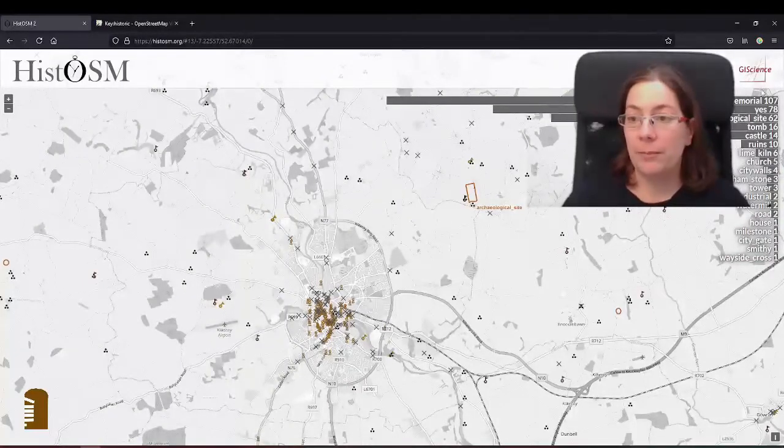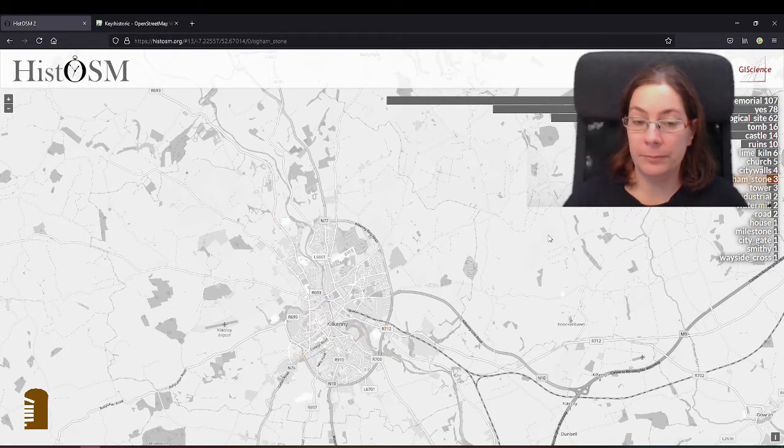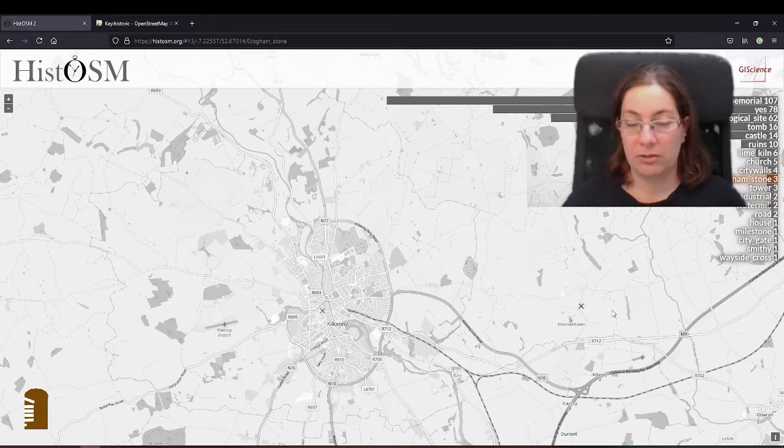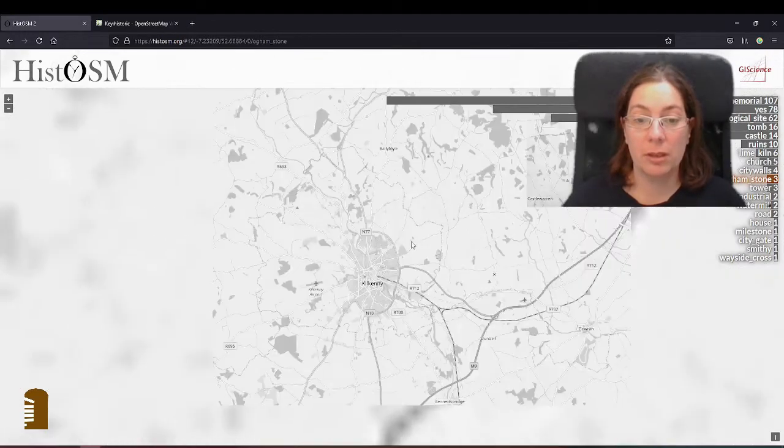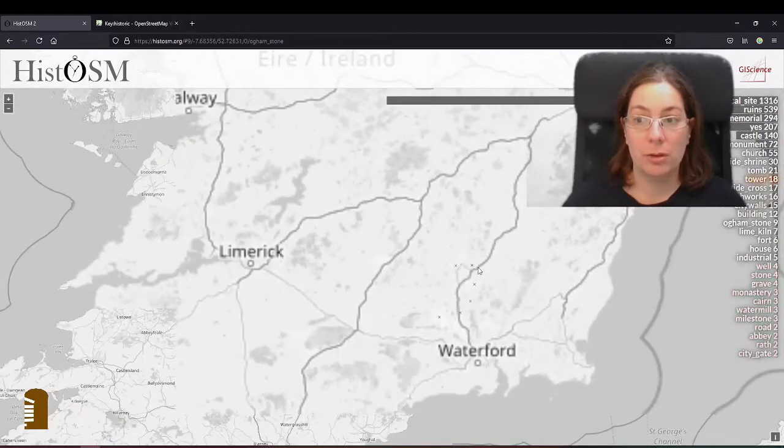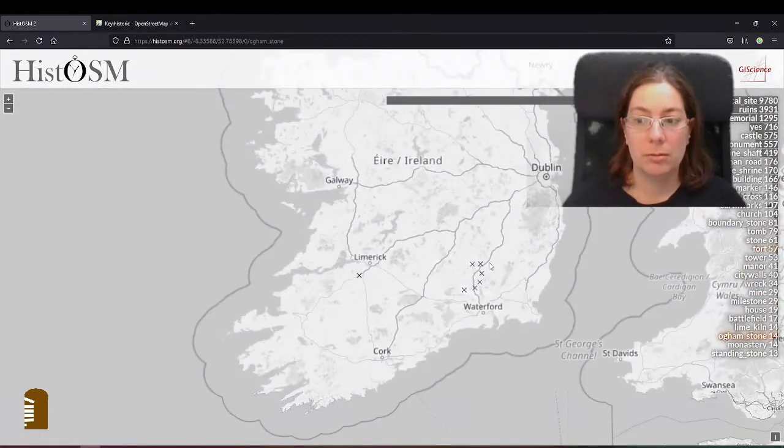So once you've chosen one of the things on the site, let's call them a filter, let's say Ohmstone, there's one in Rothaus and there's the 2 in Church Clara Church Ruin, covered in one of my videos. You can then zoom out and it should show you all the Ohmstones that are mapped on OpenStreetMap.